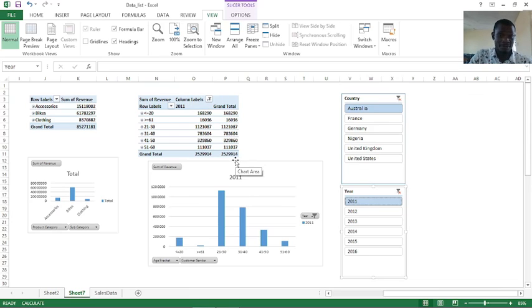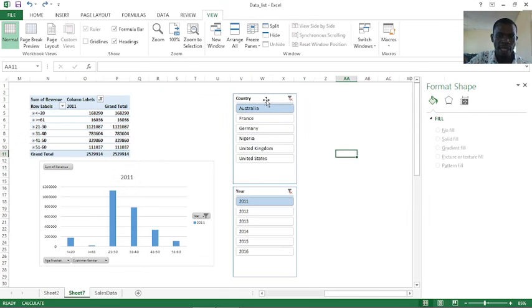And without difficulty, you could tell that, in 2011, the least in sales were from the age group that are greater or equal to 61, from what I'm seeing here. The highest is the age group for 21 to 30. And it makes you come up with decisions on the age group you should target next year. So that's the essence of charts and also pivot tables, as we can see here.